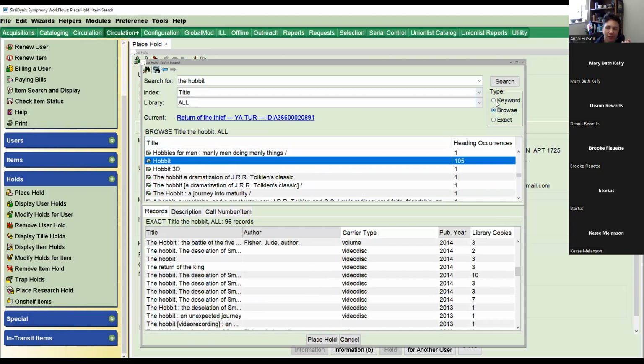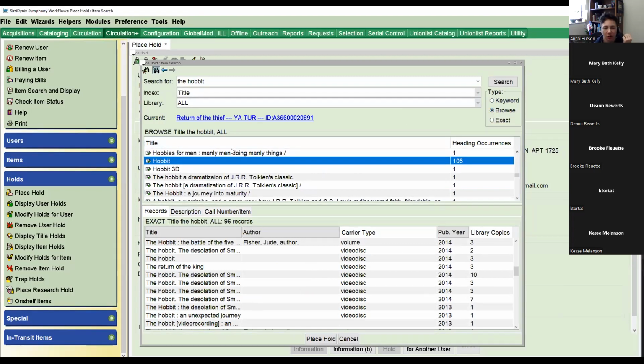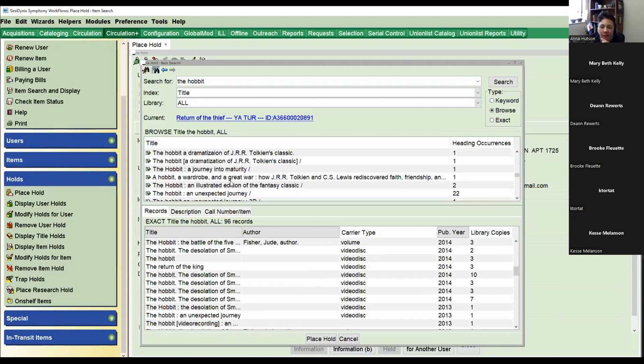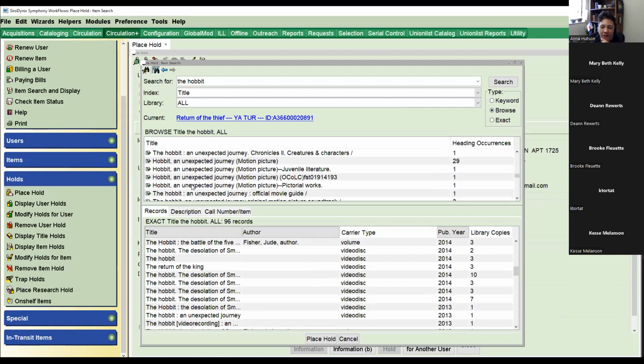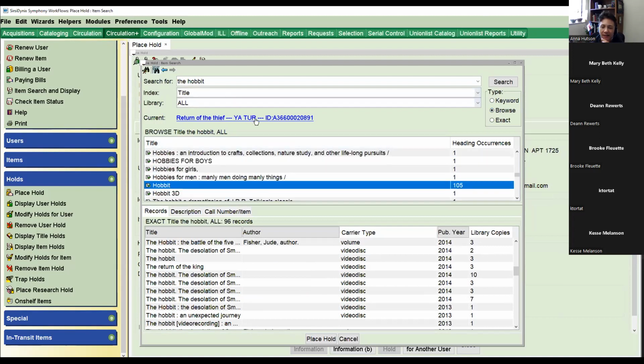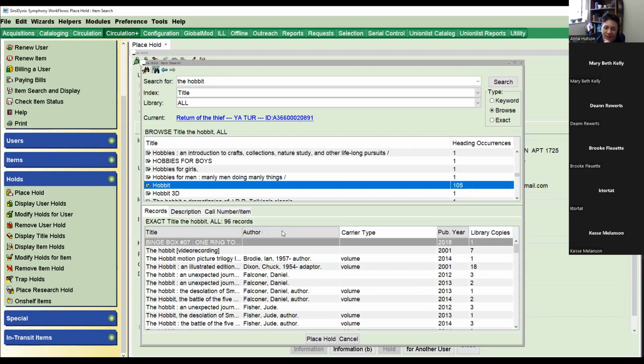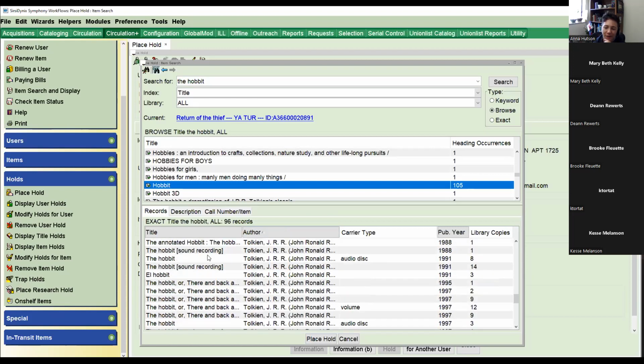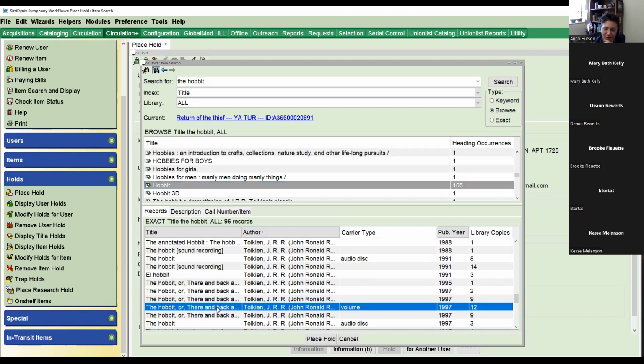Doing a browse search like this basically just drops you into the whole title list, sort of wherever you are alphabetically. So you can kind of see all these related titles and things like that. Your results down here, your headings are sortable. So one thing that I do find useful sometimes is to click on the author tab, and then that sorts that alphabetically. So I can just scroll down to J.R.R. Tolkien and see if I can find just the book, The Hobbit.